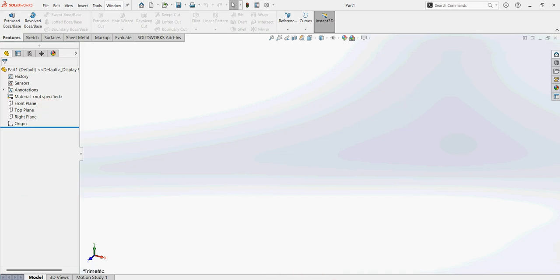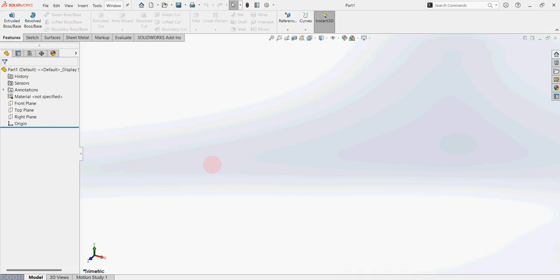At the bottom you might not be able to see this in this video, but that is called the status bar, and at the bottom right corner you have the unit system where you can change the unit for this particular document only. And at last you have this window, with this toolbar. This is called the heads up toolbar or view toolbar, and at the center you have the design space.